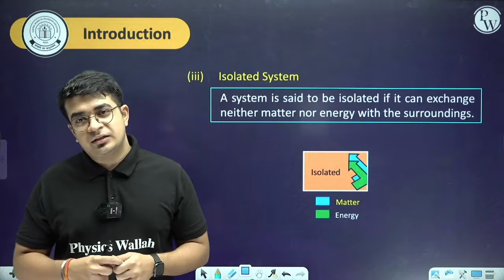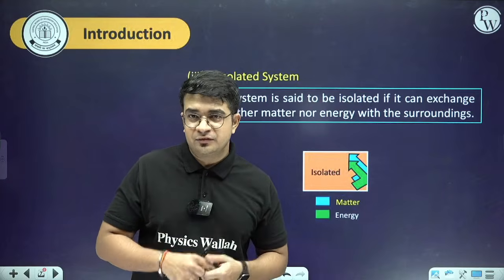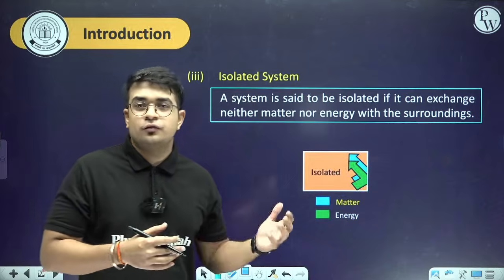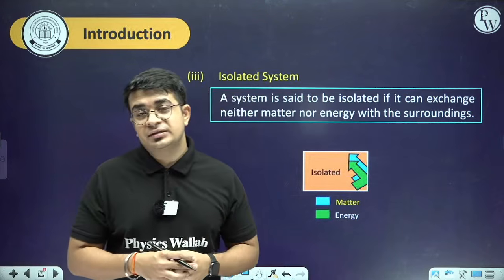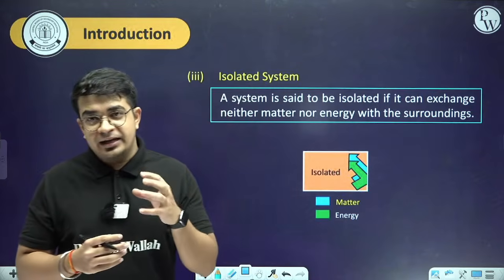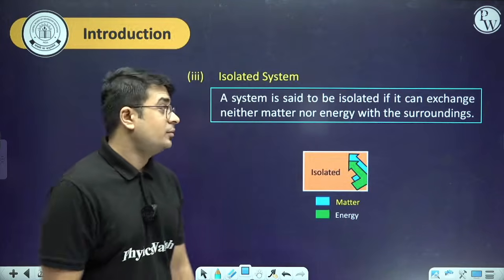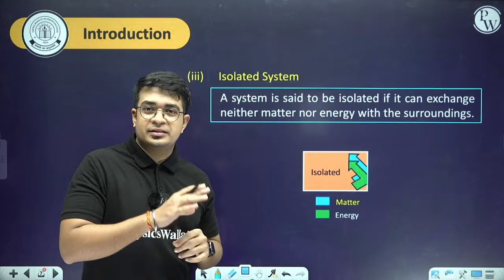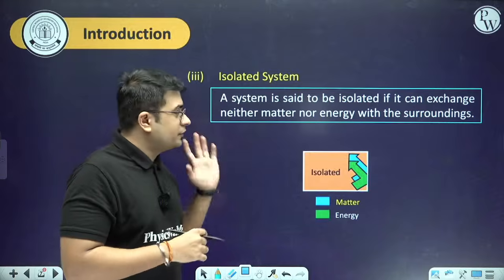When you put hot tea or any hot beverage inside that container, the thermos flask, you can see that even after 2, 3 or 4 hours, whatever is inside is still hot. So you can see that energy exchange as well as matter exchange is not possible in that kind of system, and this is the most interesting one. In this type of system, no matter is exchanging and no energy is exchanging. I hope the first part is clear.